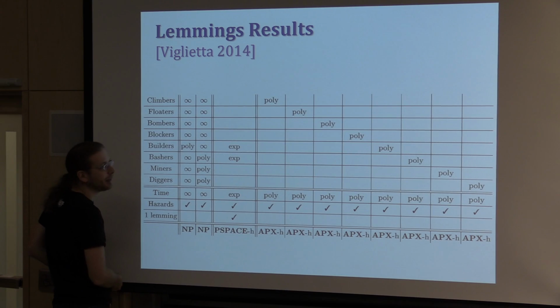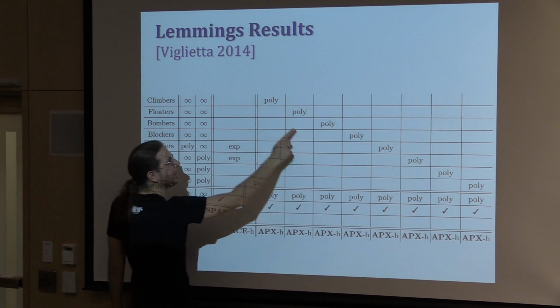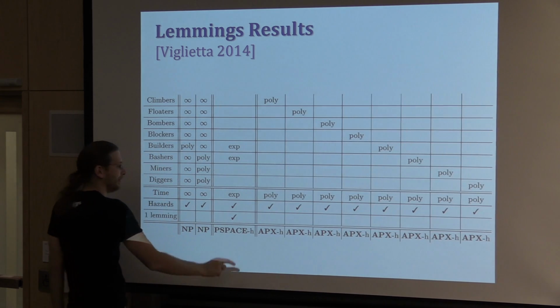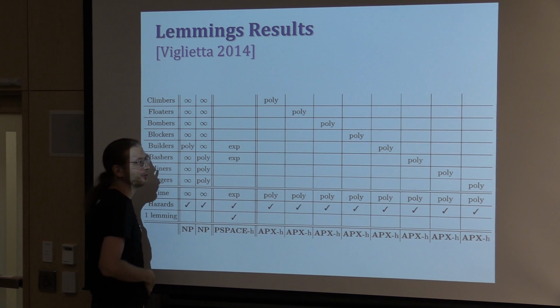Another result in the same paper that might interest you, but we're no longer in the approximation section, is APX-hardness for any ability you want. And a polynomial number of lemmings and time and hazards. And it's based on this weird thing about hazards.